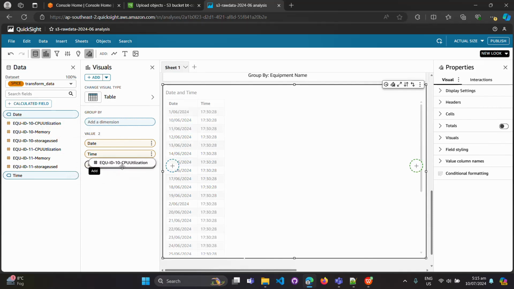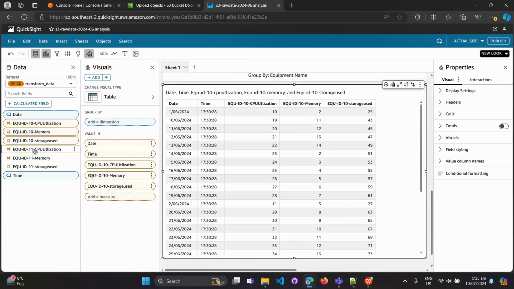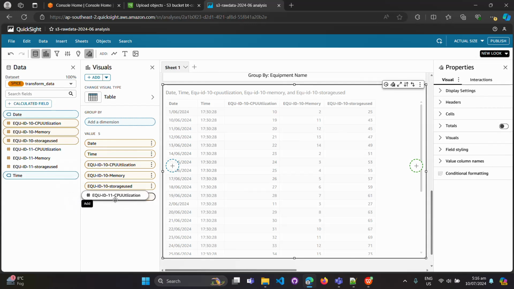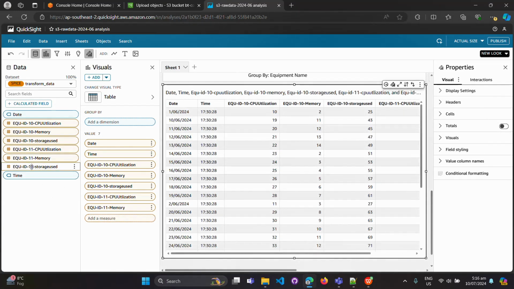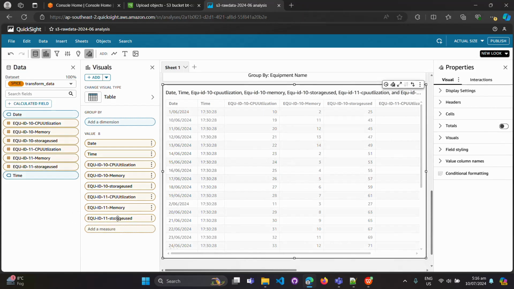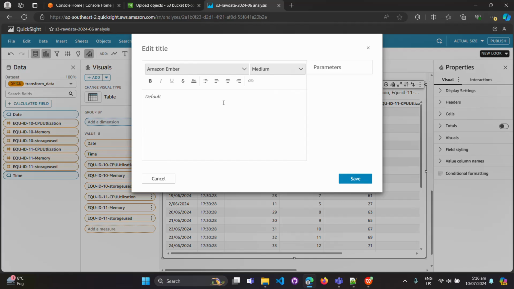Then equipment ID 10 CPU utilization, equipment ID 10 memory, equipment ID 10 storage used, 11 CPU utilization, memory and storage used. So you can see this is our transform data set.